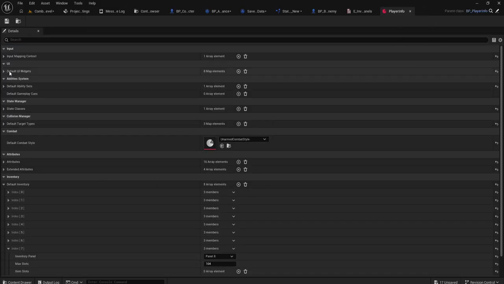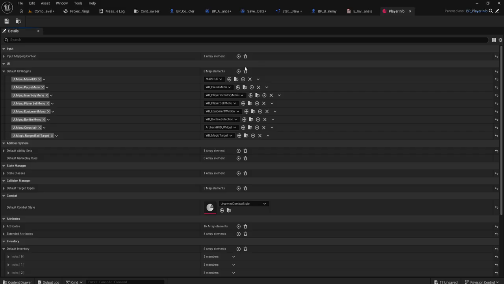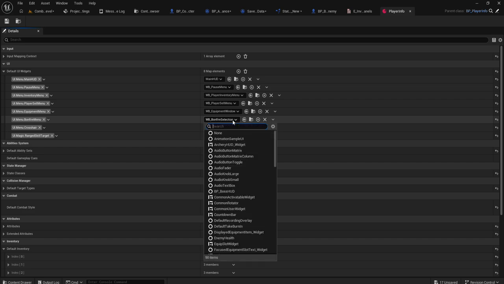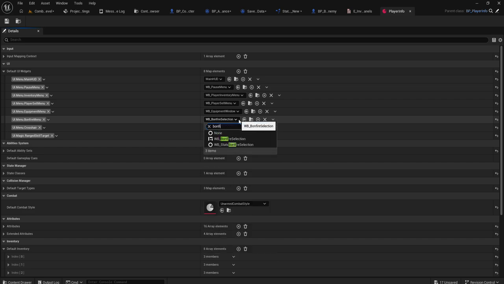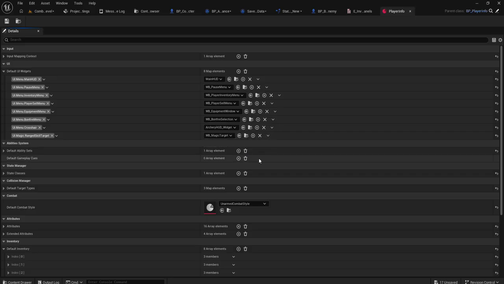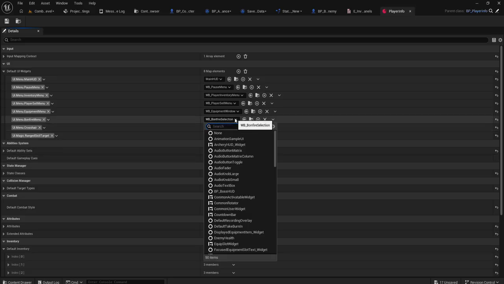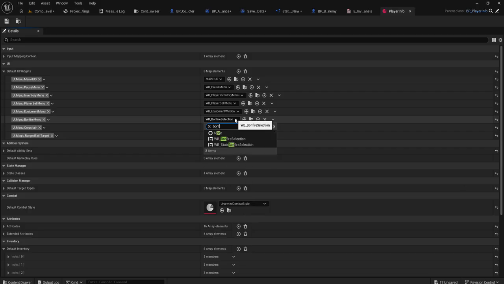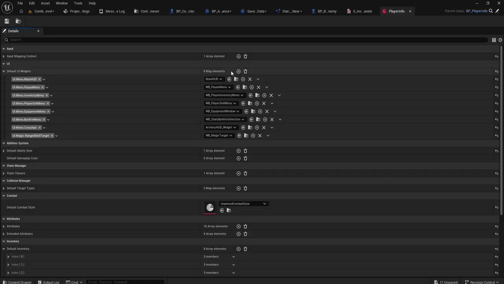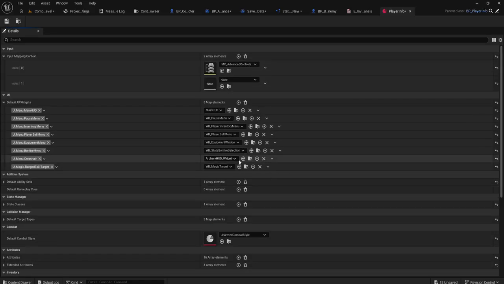Now in player info, we need to go to UI maps. We're going to change the bonfire selection type to stats bonfire selection. Stats bonfire. I'm going to save. I'm going to add an entry.